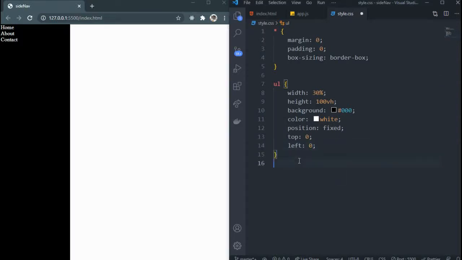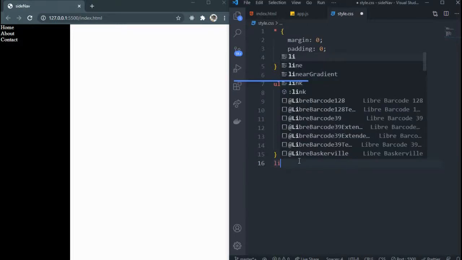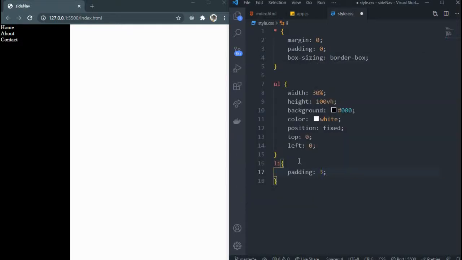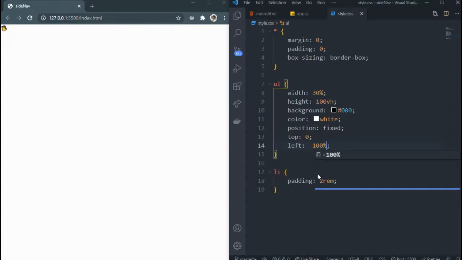Okay, so the list item, give it some padding, 2 REM. That's nice. Okay, so now let's give this the left of minus 100% in order to take it away. Good. So now it's in here.